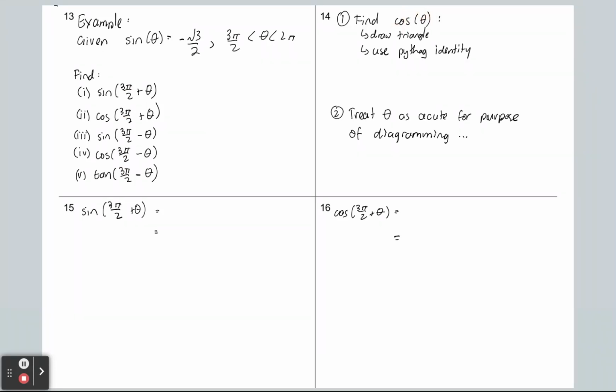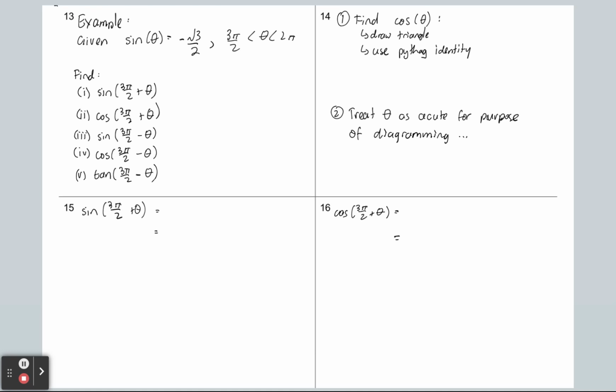First of all, find cos theta. So we're going to draw a triangle, and we're going to work out what the cos of theta is, assuming that theta is acute, sort of. It's really that we're looking at theta hat, and we're figuring it out from a theta hat perspective. But anyway, you can also use the Pythagorean identity as well: sine squared plus cos squared equals 1. So if I had, say, for example, sine theta equals negative 0.2, I'd probably use the Pythagorean identity. Because I've got it as a fraction here, it's just going to be easy enough to use a triangle, and that's my preferred way of doing it.